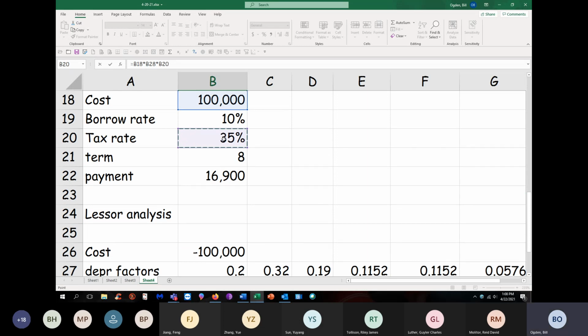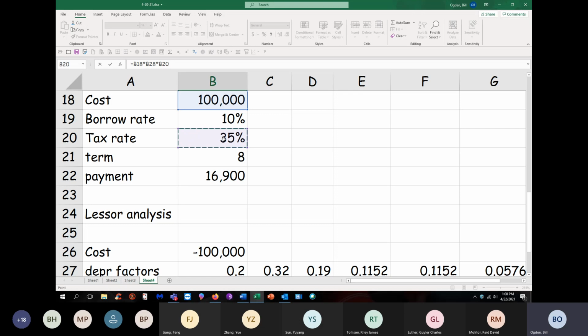All right, so can you see that the higher the tax rate, the more valuable are these depreciation tax shields, correct? All else the same. We're just multiplying. It's just a factor. We multiply by the tax rate. So if the tax rate is relatively higher, then the value of the tax shields will be higher.